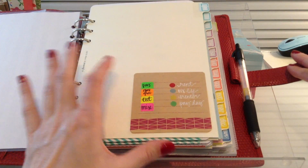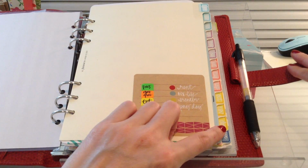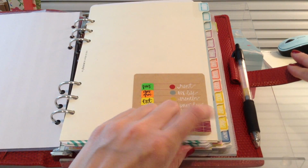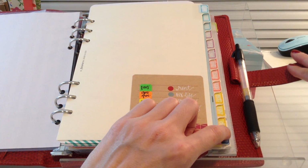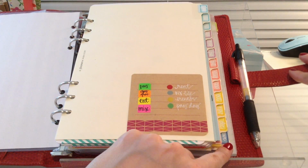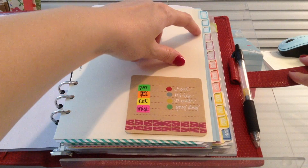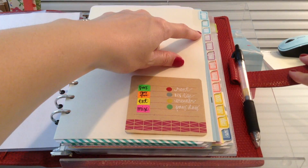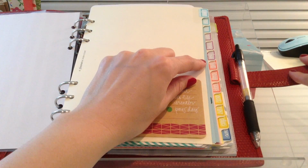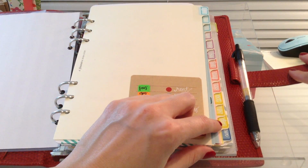So these tabs here are actually the A to Z tabs that come with this Filofax. And there's 13 of them. So what I did was, for each month of the year, I colored the tabs. These labels here are from Fit Japanese in Houston, Texas, but you can also get these same labels at Daiso if you have one of those near you as well. So I've got January through December, and then this last tab, this dark blue, is for the year at a glance. And for each quarter of the year, I've used the same color. So for January, February, and March is a light blue, April, May, and June is a light purple, July, August, and September is a pink color, and then October, November, December is a yellow.